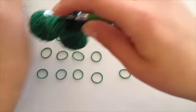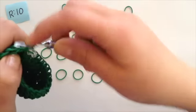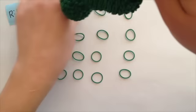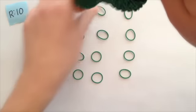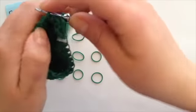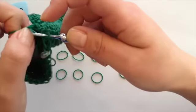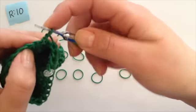Going in the first with 1, 1 in the next, 1, 1, 5, and 6 together. Push the body to the center of that band to relieve tension and repeat.